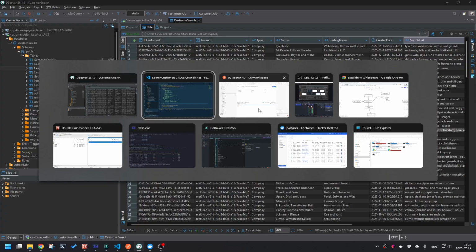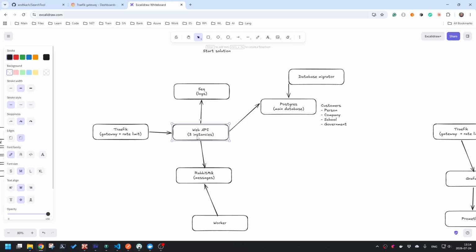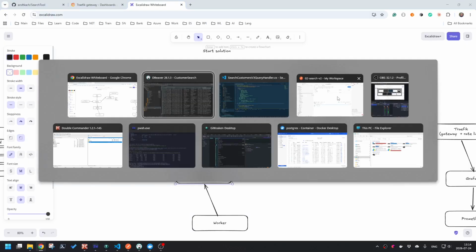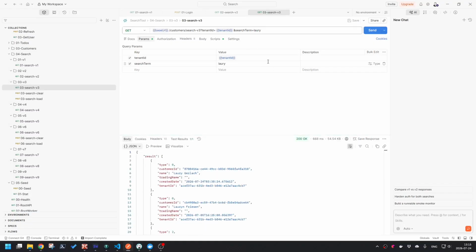In order to maintain this snapshot, we already have in our system a messaging solution based on a standalone worker process and message exchange, in this case, RabbitMQ. So when a new customer is created, we populate the customer's snapshot via messaging. Let's try to execute our search version 3. Once again, a single request over 1 million records with a search term.